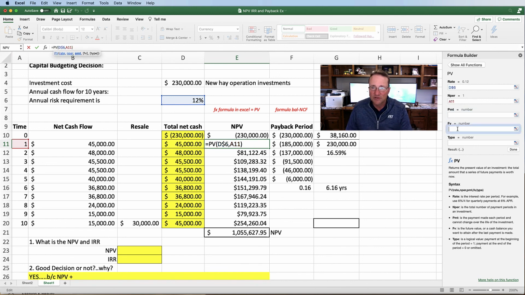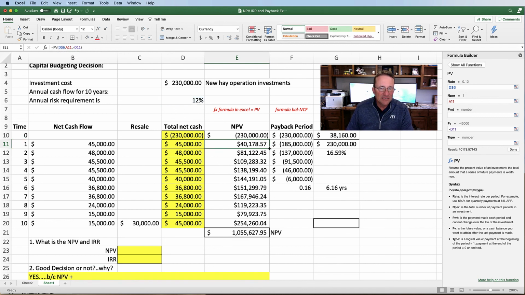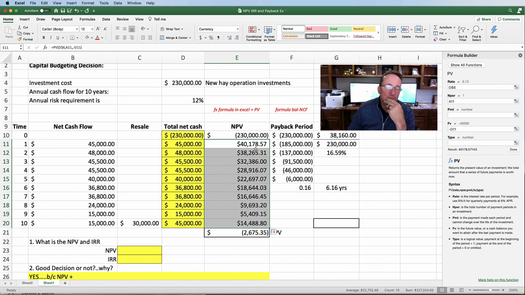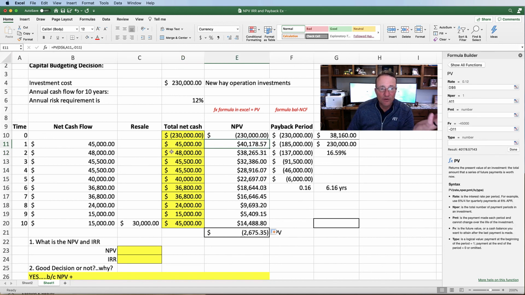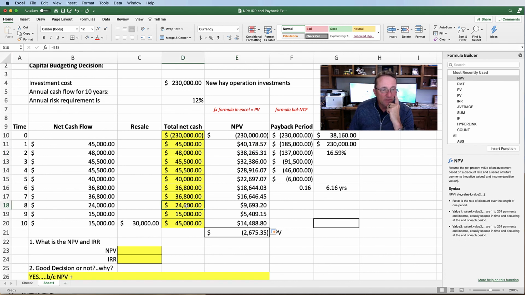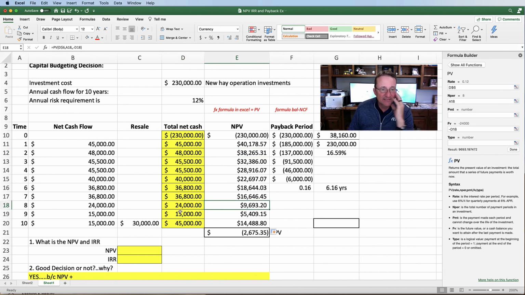That worked with 1 year. It ought to be a future value. That's what that was. Now hit enter. And we're going to get, or hit done, I guess. So I've got it, get the same number, but then when I bring it across all of these, there we go, it kind of helps me. So I'm looking at that 45,000 is really like 40. 48 is really like 38 because you got to wait 2 years. Jump down here to 24,000 is really like 96. 15,000 is not worth much.